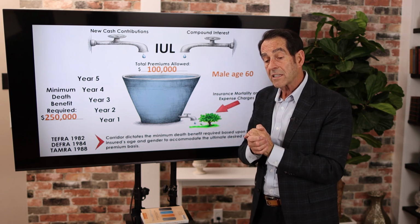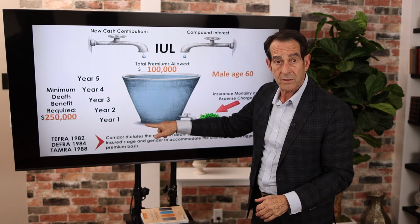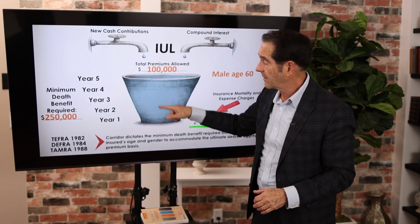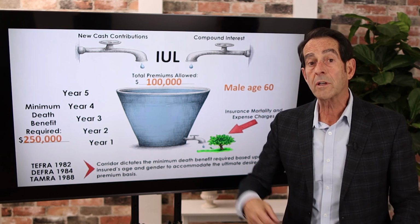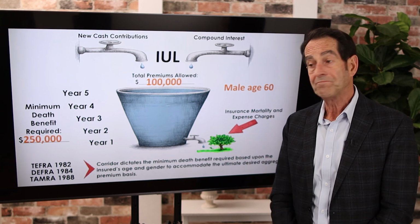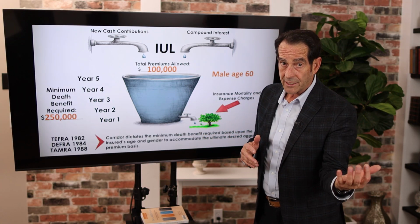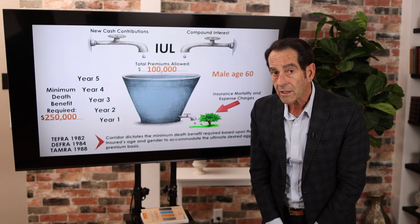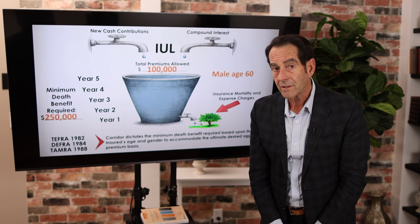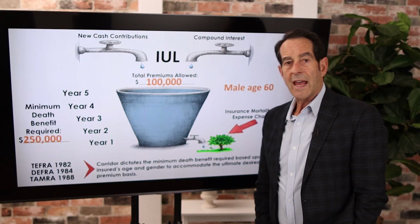In actuality, you can fill up the account as fast as 4 years and 1 day, because the first day of the first year, you put in the first 20% or 20,000 in this example. And finally, after 4 years and 1 day into the 5th year, you can put in the last 20. What happens now? You're grandfathered. Everything that grows will not only be tax-free, but anything you take out in income will be tax-free forever after. That's TAMRA. That's 7702.